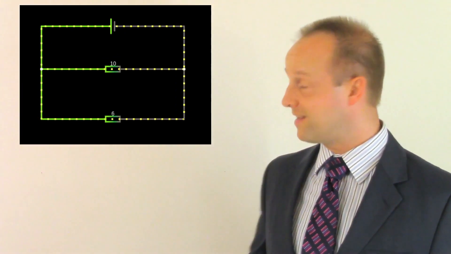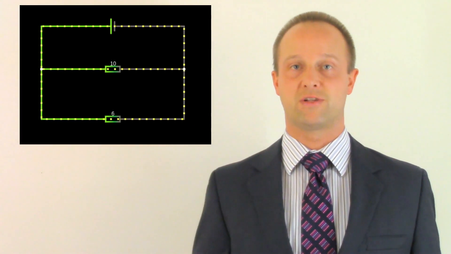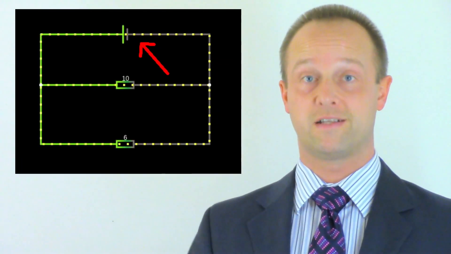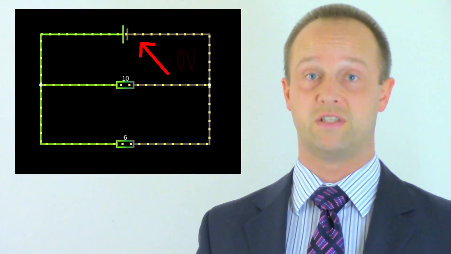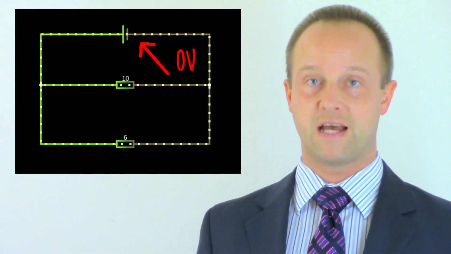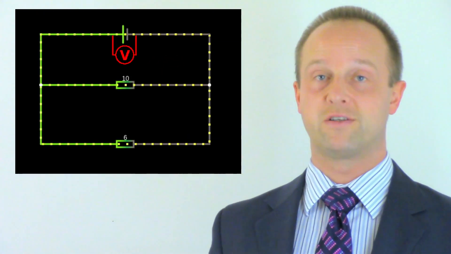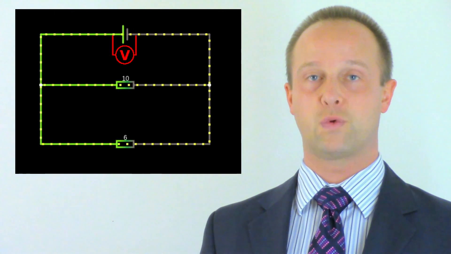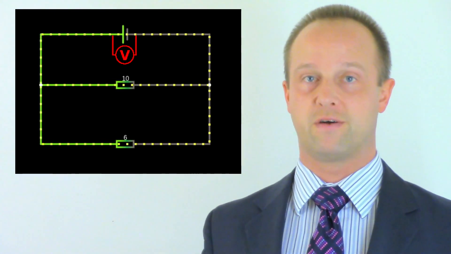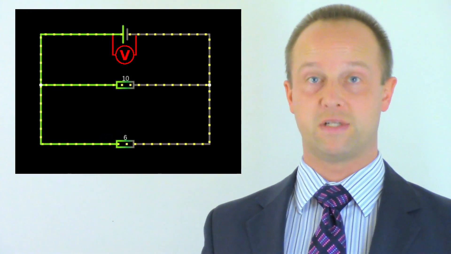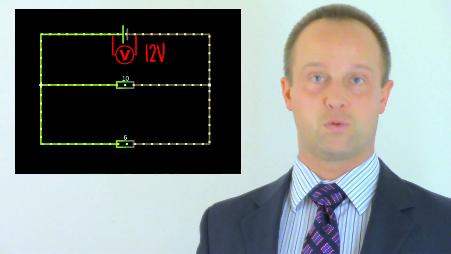Every electron in this highlighted area has a potential energy of 12 volts. The other side of our power supply is at a lower potential, which we usually call zero volts. That means the potential difference across our supply, if we connect the voltmeter like this to measure it, is going to drop from a potential energy of 12 volts to a potential energy of zero volts. Obviously, 12 volts minus zero volts gives us a potential difference of 12 volts.